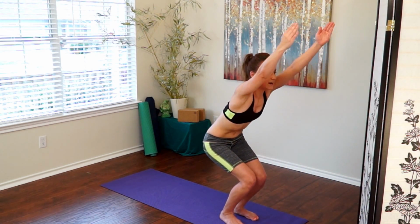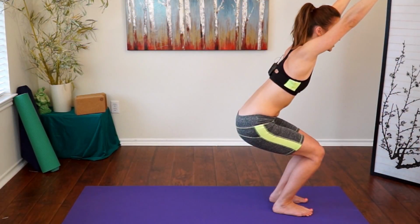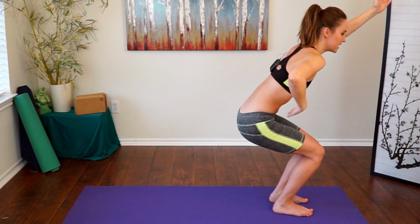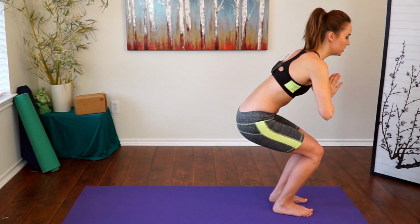And lift up for chair. Nice and low this time. Body should be a little bit warmed up. Breathing, keeping the core engaged. Then we're going to bring our hands down to prayer pose.